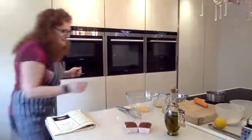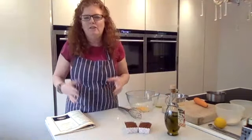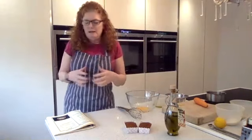Okay. So normally I make huge ones, but I made this little recipe yesterday to check, because sometimes when you scale recipes down, it doesn't work.